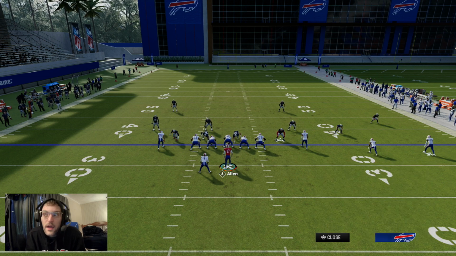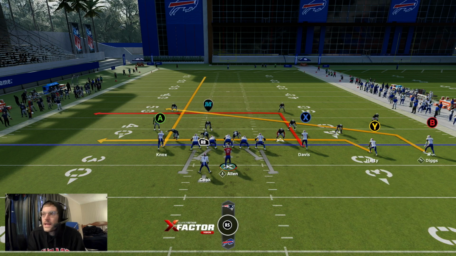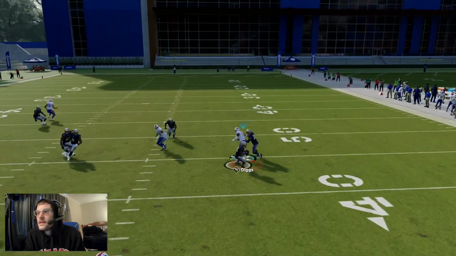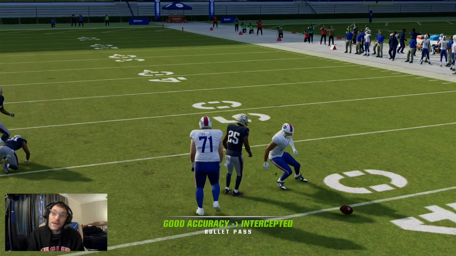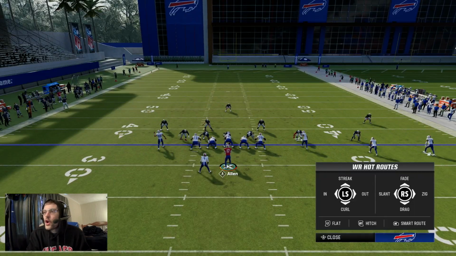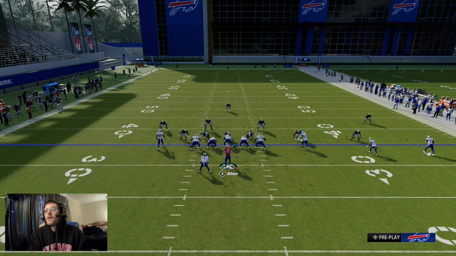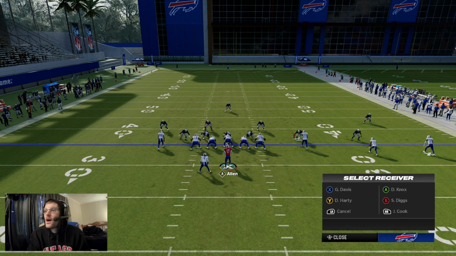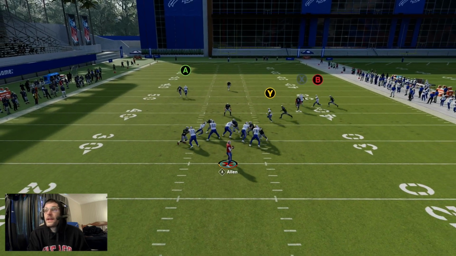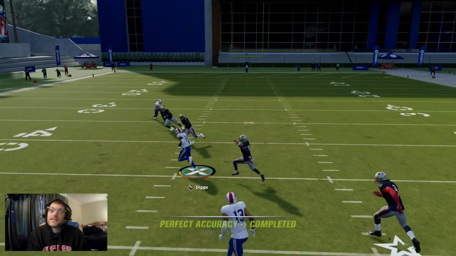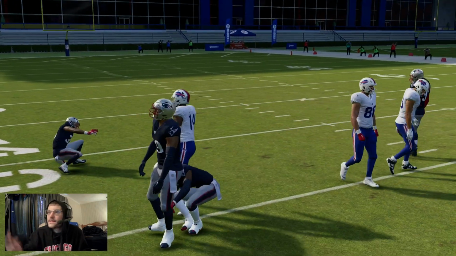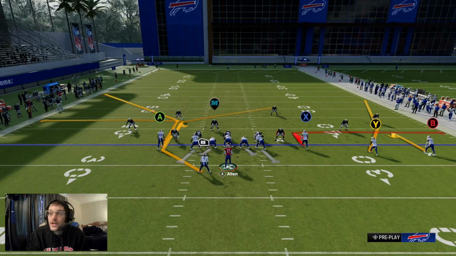I guess a slant would probably be the best way to demonstrate that. It gets down the field a little bit more here, and you can kind of see what we're trying to work with there, right? Sort of opening up that type of window for the ball to go to. Against man coverage, yeah, that's pretty cool. Off coverage slant, we'll take that. But that's just something else you can work into it as well.